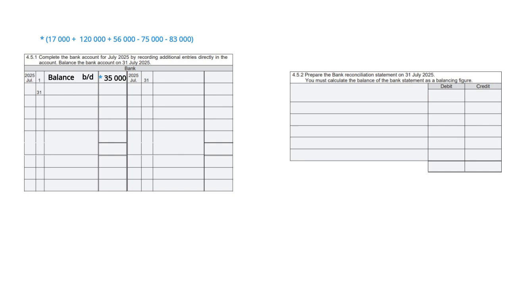We've already completed our opening balance for our bank account. It was 35,000. Just a reminder, it was your balancing figure of your previous month's bank reconciliation statement. The bank account figure was 35,000, which you can now put as your opening balance in your bank account. You can also already go and enter your preliminary totals. In your CRJ journal is 132,000, and your preliminary total in your CPJ journal is 431,000.